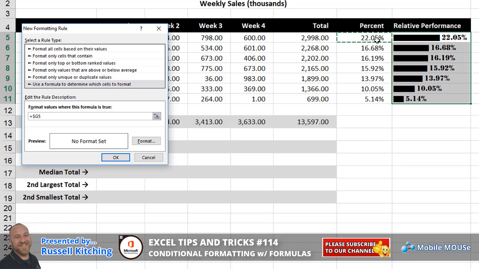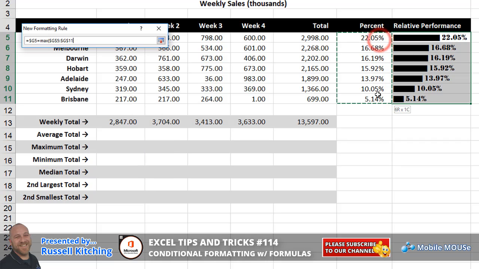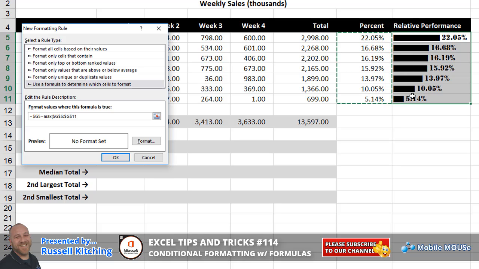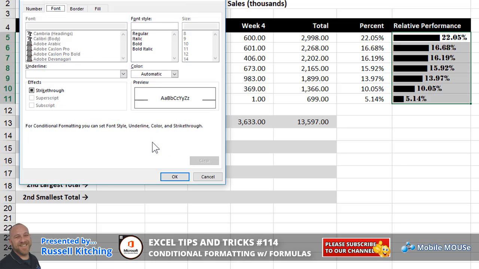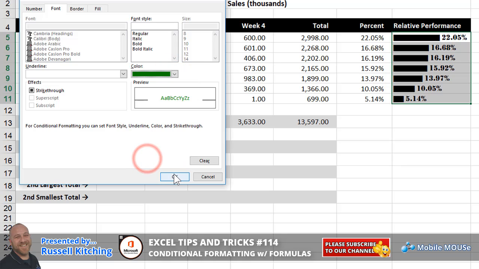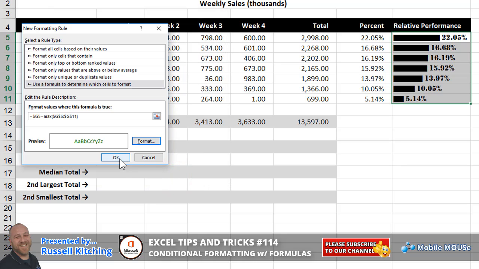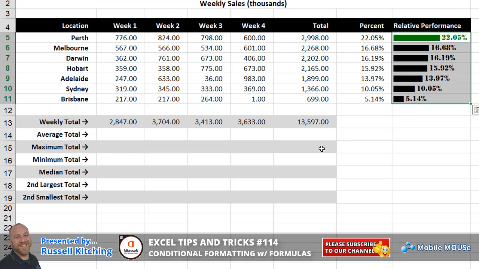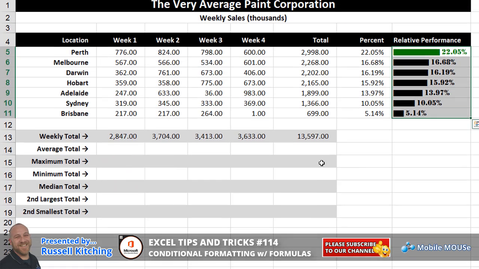Now we can say if cell G5 is equal to the max of, and again we'll reference the same set of cells for that column. Where that is true, we'll go to format, and possibly set the font to be a shade of green, and then hit OK, and OK again. And you'll notice how that now conditionally formats the highest value.